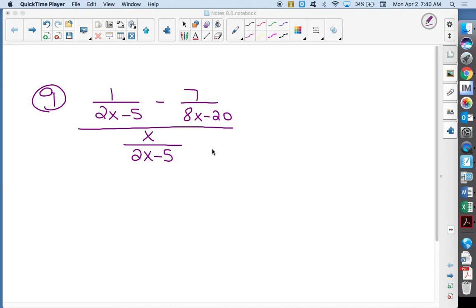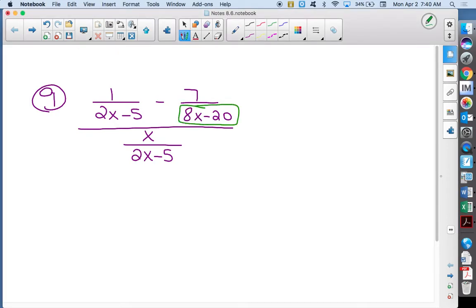And in method 2, that's where we're looking at all of the denominators, both on the numerator and in the denominator of the fraction. And we're trying to focus on getting a least common denominator out of those 3 fractions. So looking at the 2x minus 5, the 8x minus 20, and the 2x minus 5 in the denominator. The first thing I'm noticing with this second fraction on the numerator, that 8x minus 20 needs to be in factored form, so we can take out a 4. And once you factor out the 4, it becomes 2x minus 5.